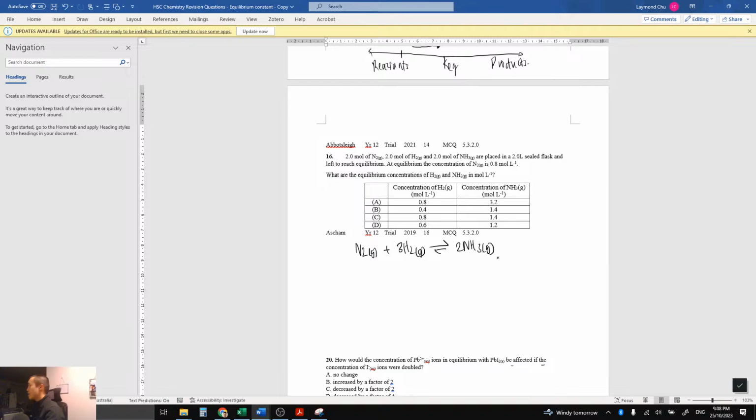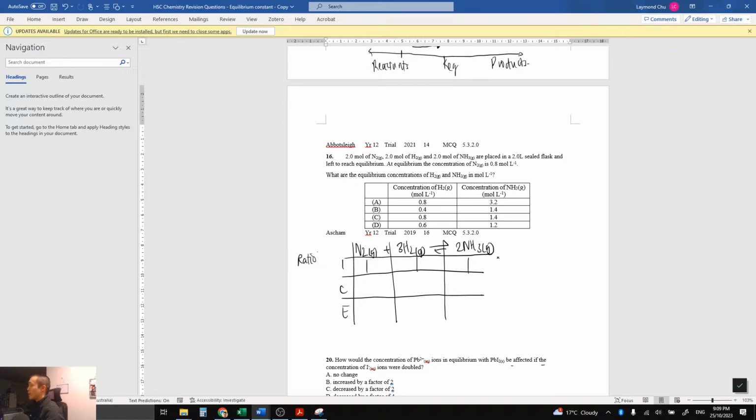Alright, we need to then do our ICE table. Now, ICE stands for initial, change, and equilibrium. Now, some people use RICE as well. RICE, the R just denotes the ratio, not typical, but a way to make sure you use the right ratios when you do your change. Okay, so our initial is 2/2, which is 1 mole per liter. Our H2 is 2/2, which is again 1 mole per liter, and again our ammonia is also 1 mole per liter. Our change, this is based on the ratios.